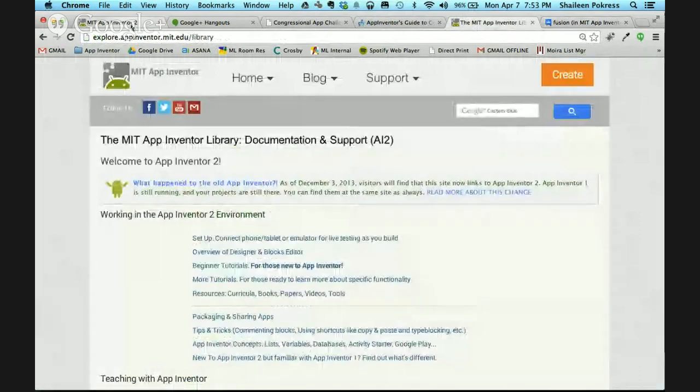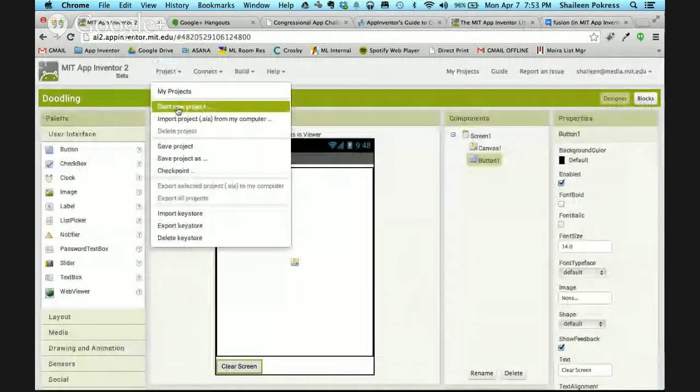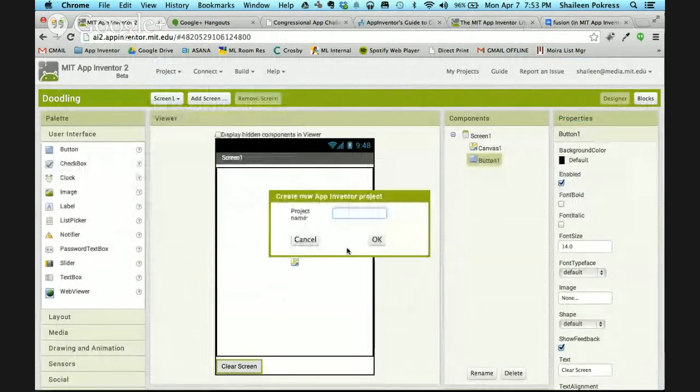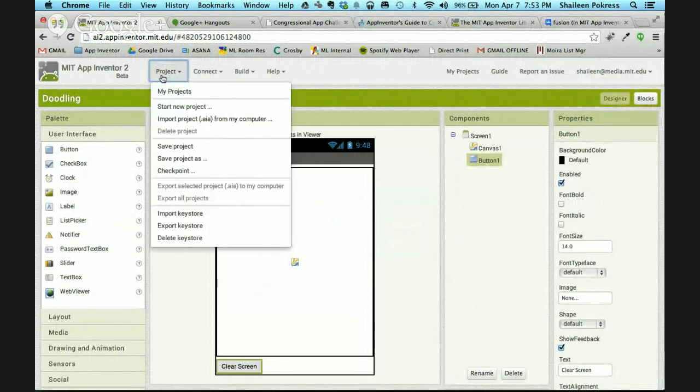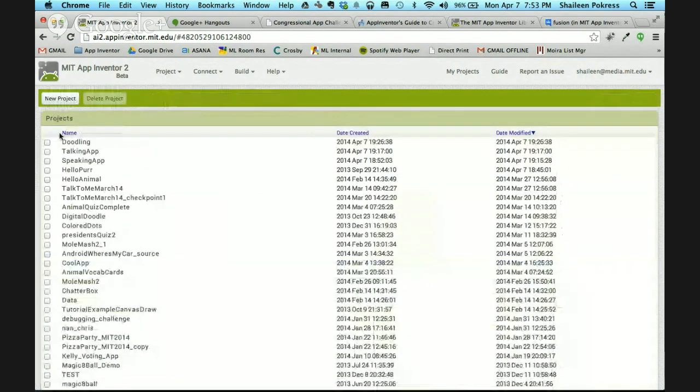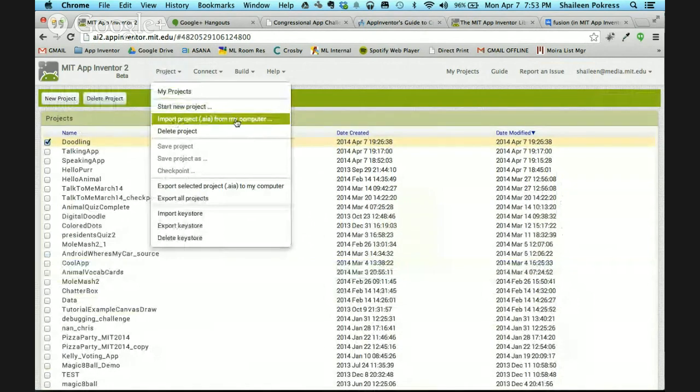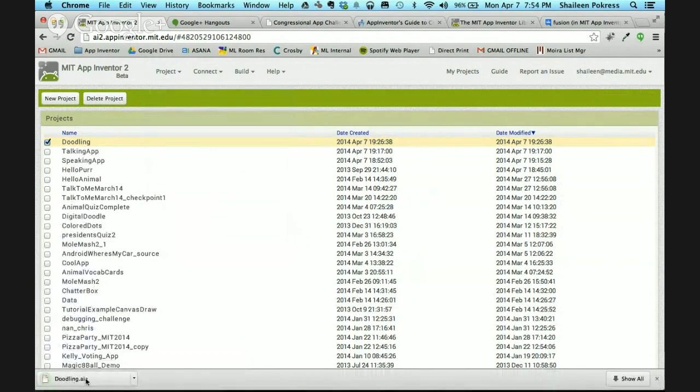All right, so back over to the App Inventor blocks editor. I'll show you one more project that's pretty neat. I'm going to start a new project. Oh wait, before I do that, this was my Doodle app. Remember, I said you could save things locally, so that if you wanted to share it with a friend, or you want to make sure you have a local copy that's not up in the cloud, what you do is go back to My Projects, click the app that you want to save, and export the project. Oh, I'm sorry. Import brings an AIA file up to your projects list. If you want to export a project, you choose Export, and it puts it down there, and it calls it a .aia file. So if I did import, it would add a new project to this list if I pulled in a new AIA file.